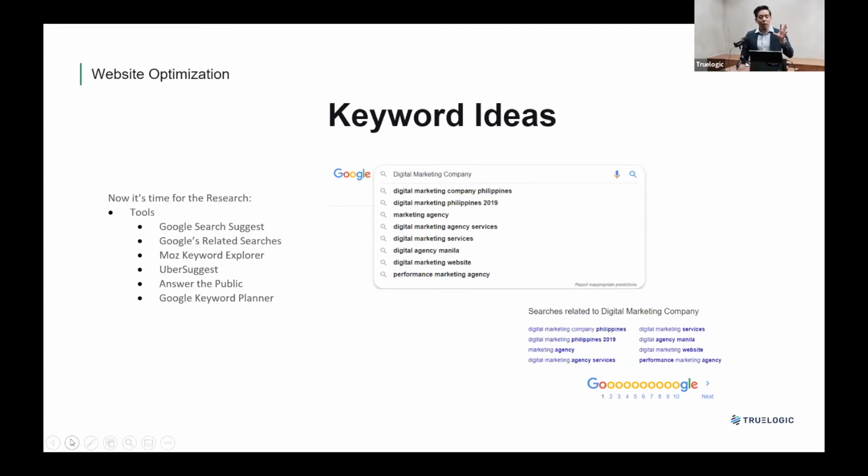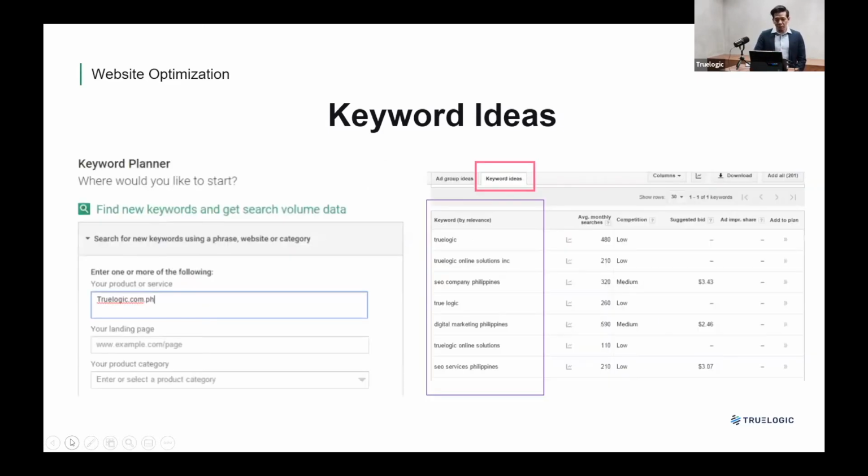The next one is Moz's Keyword Explorer. By the way, the search suggest is the image at the top and the related searches are the one at the bottom. The Moz Keyword Explorer is a third-party tool. Moz has a freemium, I think, for like 7 days if you want to try it out. Uber Suggest is another great tool. Answer the Public is free, especially if you're also coming up with keyword ideas. And the Google Keyword Planner, although the search volumes are going to be funky if you don't put in your credit card. But let me show you how I use some of these tools, right?